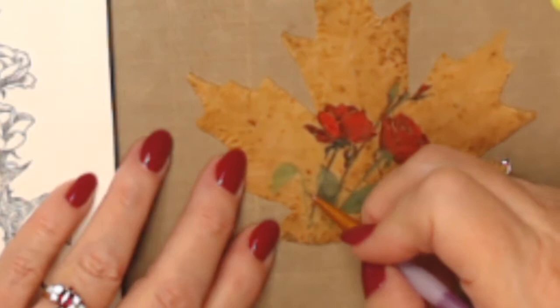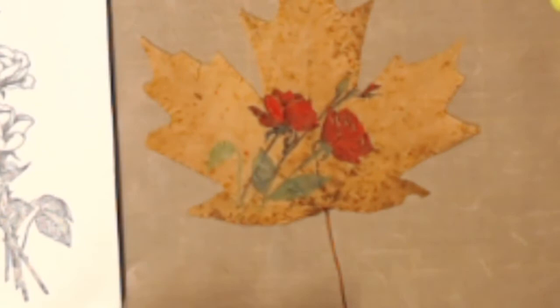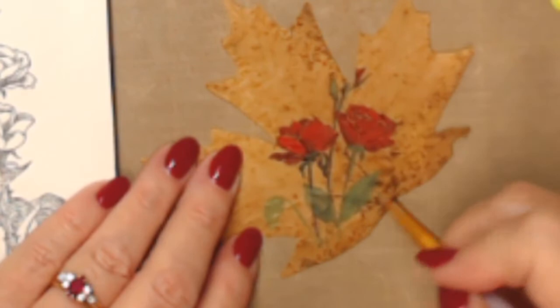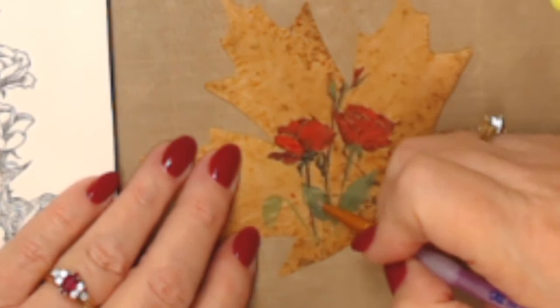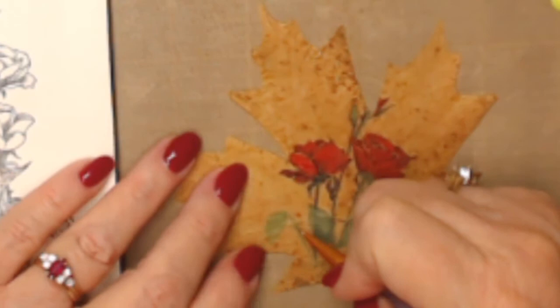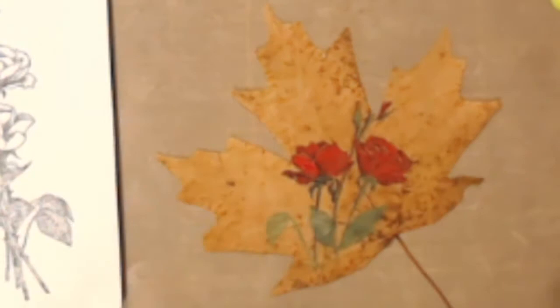I got a new book the other day when I went to Joanne's about using colored pencils on copper. So I'm getting excited to do that. I have some polymer clay cabochons that I made that need to be buffed and gotten ready to use in jewelry. And I'd like to use those in conjunction with the copper, coloring the copper, and some other things and see what I come up with.